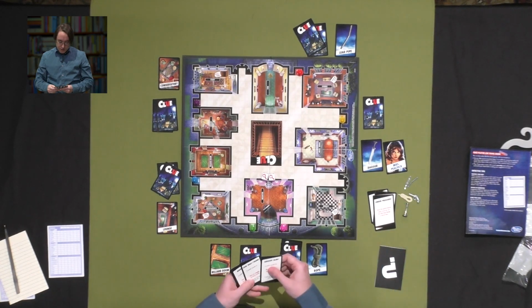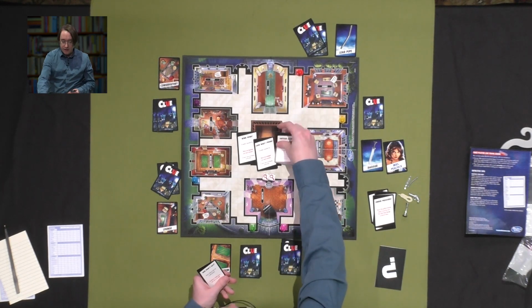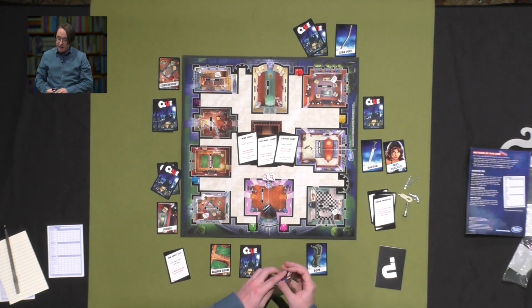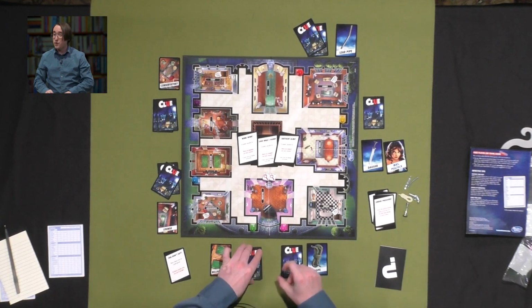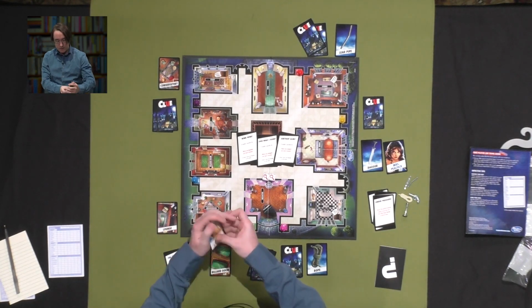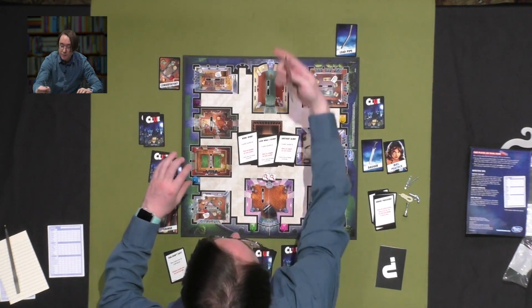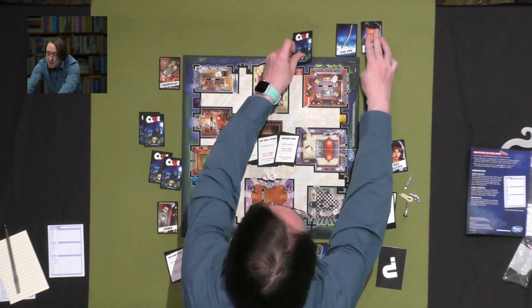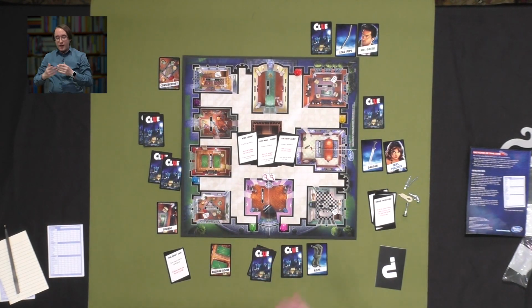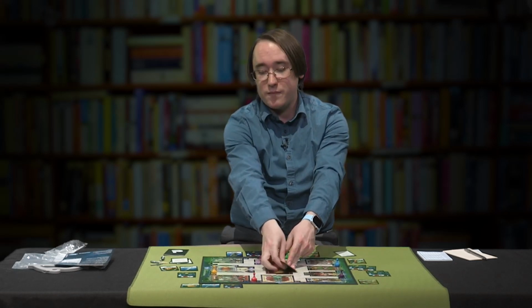You can also do what I particularly like, which is revealing one particular weapon or suspect or type of location. So let's say that you want to know where Mr. Green is. So I'm going to look through all of these. Not looking good for Mr. Green. Oh, there it is. So there's Mr. Green. So now you have that location or suspect or weapon. We're almost all the way around the table.